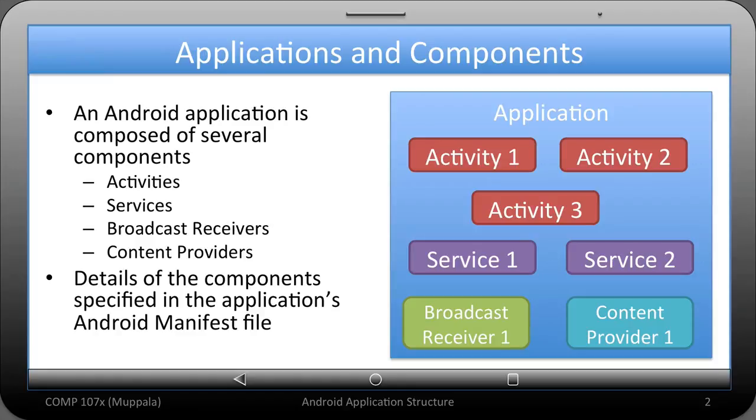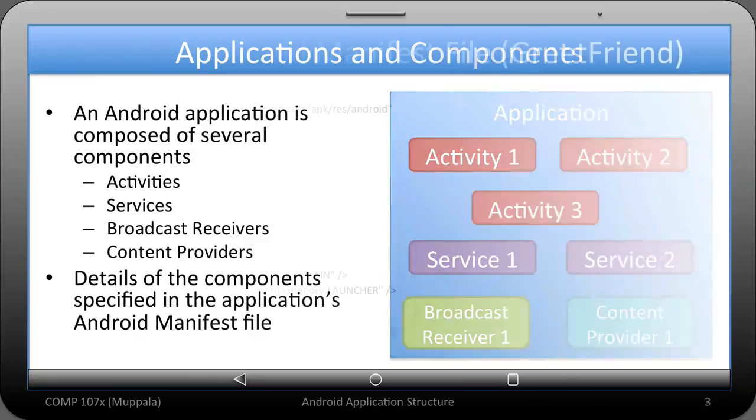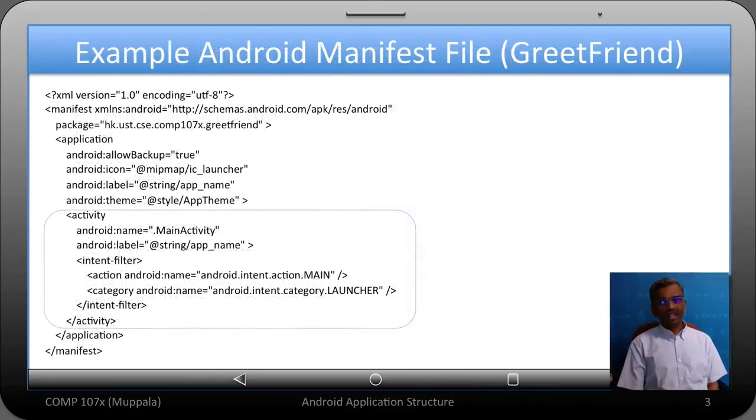The details of the components that form part of an application are contained in a file called the Android manifest file. Every single application contains at least one manifest file. Let's look at an example of a manifest file for our Greet Friend application.